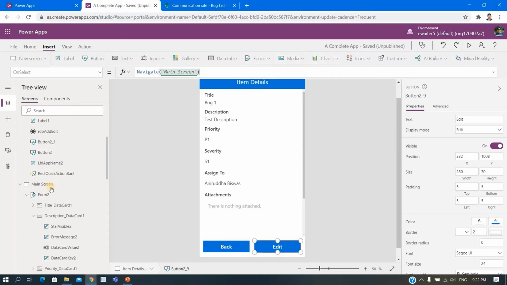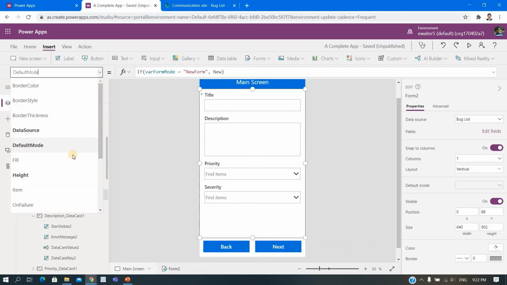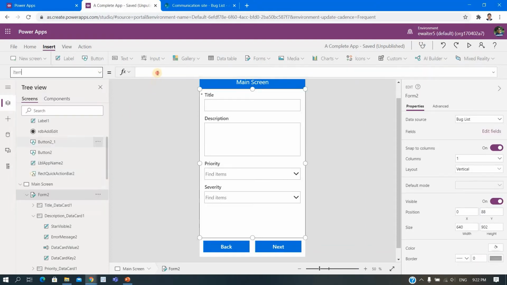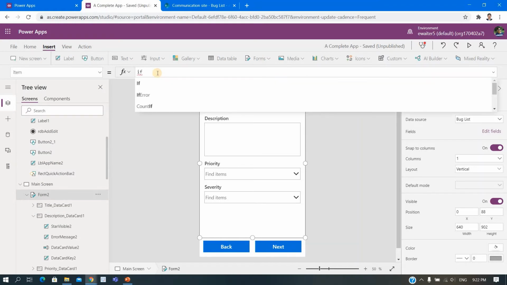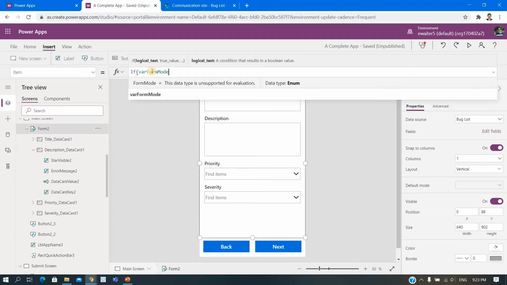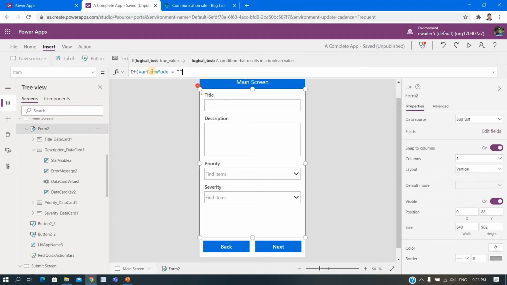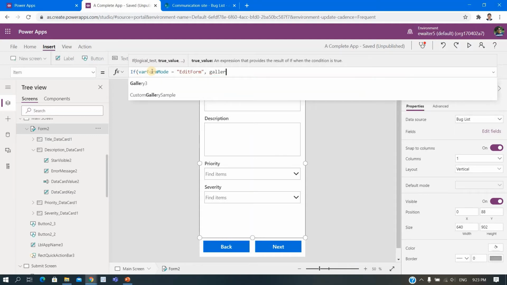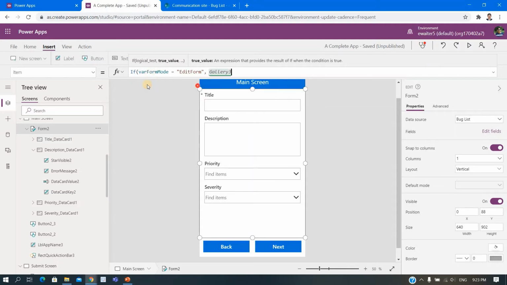Okay, edit screen. Now in the main screen form 2, what you need to do, there is Item. This item you need to put if form mode is equal to edit form, then it should take Gallery3.Selected.